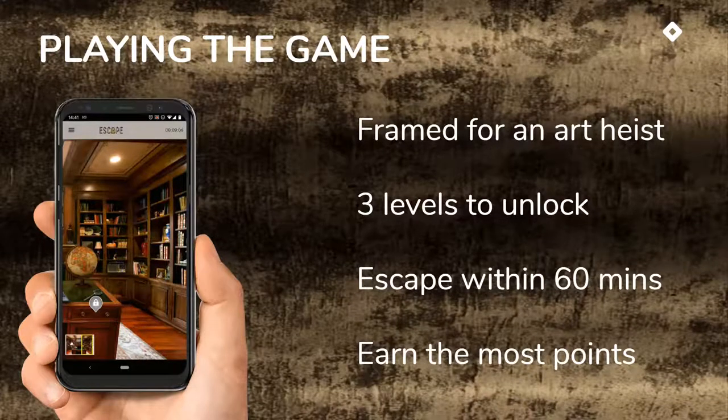And there's also a set of hints in this game where you can use hints to help you with some of the codes, but they will cost you points. So again, you could be the quickest team to escape because you've used lots of hints, which wouldn't necessarily mean you're worthy of being champion. So we're very much looking for the team who has the most points, from the teams that have escaped. Normally, teams will start escaping from about 50 minutes onwards.